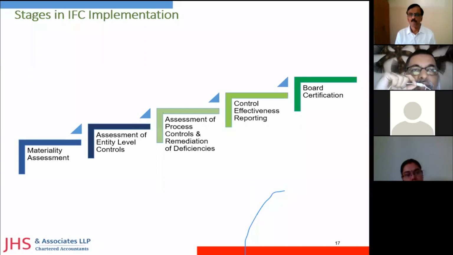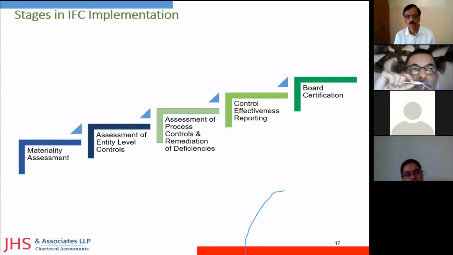Or foreign exchange fluctuation. Foreign exchange fluctuation can be prone to valuation errors, can be prone to accounting disclosure errors. So that can be picked up as a susceptible account. So auditors overlay quantitative materiality assessment with qualitative measures to come up with a comprehensive set of thresholds and significant accounting captions. The second important step is designing entity level controls.